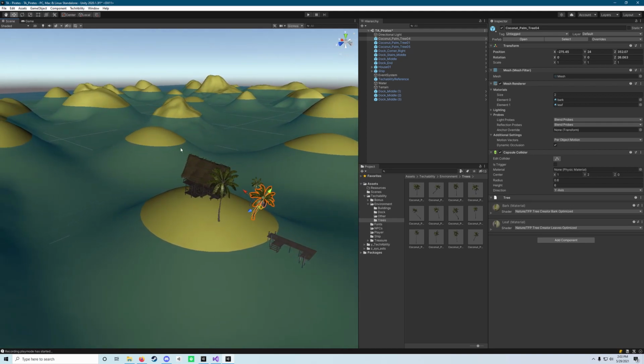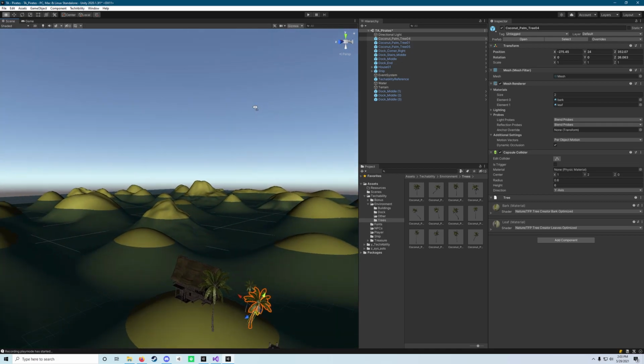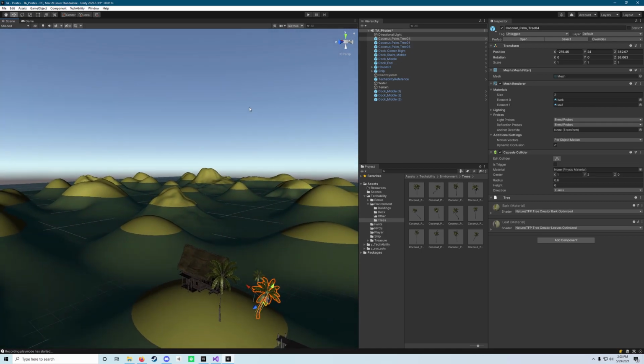Just like with the terrain step, I'm going to go ahead and decorate a couple of my own islands here, and I'm going to just fast forward through it just so you can get a sense for what the process looks like and get some reference for how you might want to decorate some of your own islands.